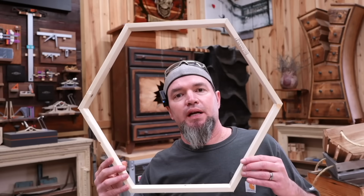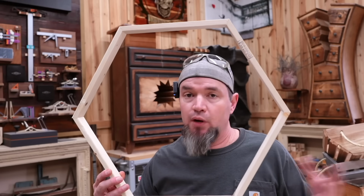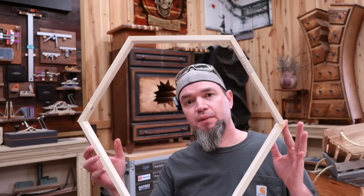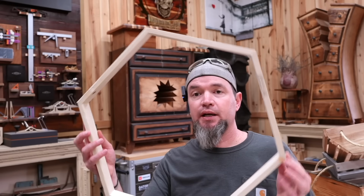If you're going to build this, keep in mind that whenever you're cutting the outside edges, the material is standing up against the fence; the rest of the material you can actually cut laying flat on the bed. So this is one that I just put together, literally right before I recorded this. I just threw this hexagon together. All of your corners have to be the same length, and they all have to be cut at 30 degrees.